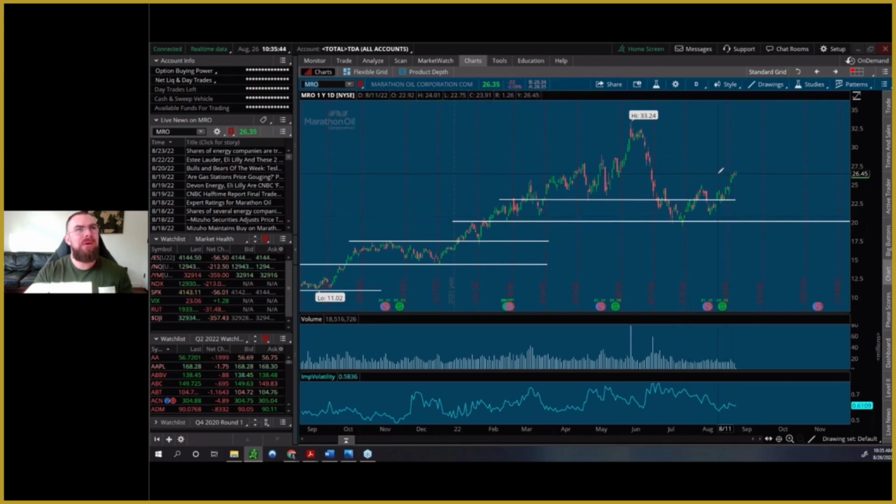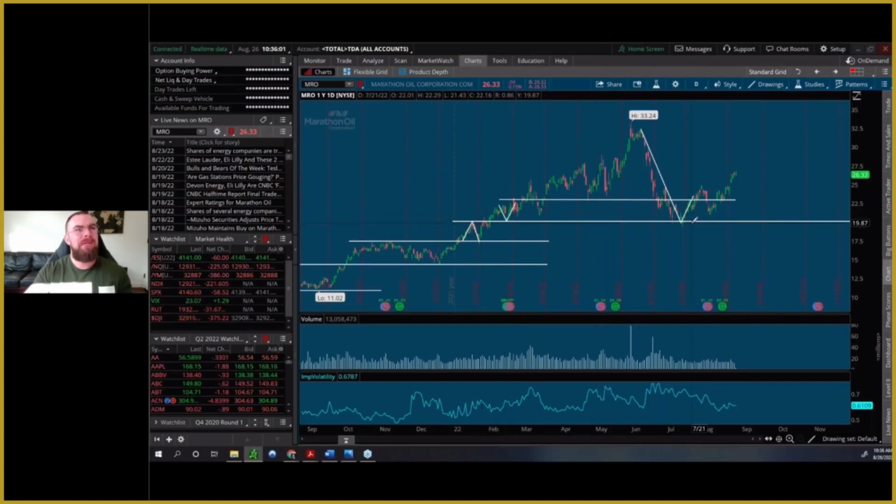Now, when I'm putting these support lines together, think of them as pivot points. See, we come down and we bounce up away, and then we came down again here and bounced away. And we also used it as resistance where we came up and bounced away. So when I'm doing these, I'm trying to do longer term trends that connect multiple pivot points together and kind of piece it together. The better the support resistance lines, the more predictable the trade is. So let me actually take these ones off here.